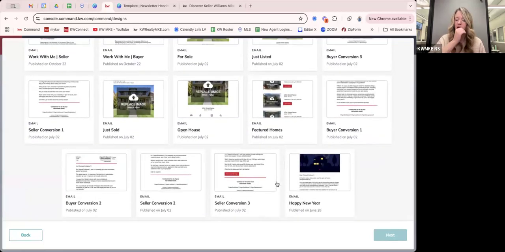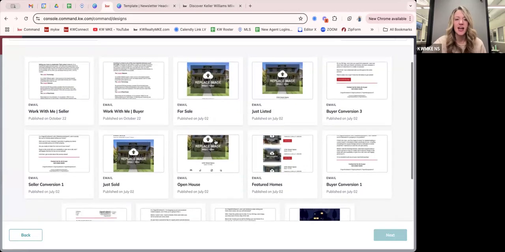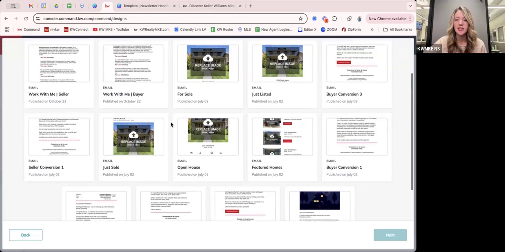Some of these are pretty much all baked and ready to go. There's content in here, and others are really just templates. The work with me seller, buyer, those are done and ready to go. Buyer conversion, seller conversion. So there are some interesting templates in here if you just want to click around and look and see what's included. That's always a great idea just to give you ideas.